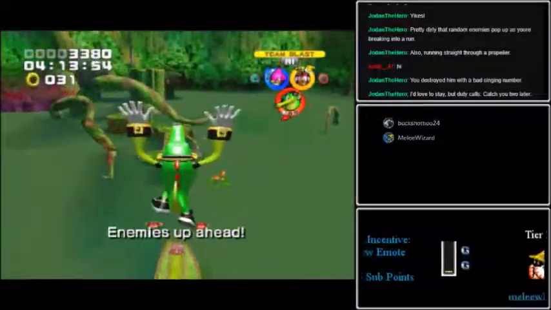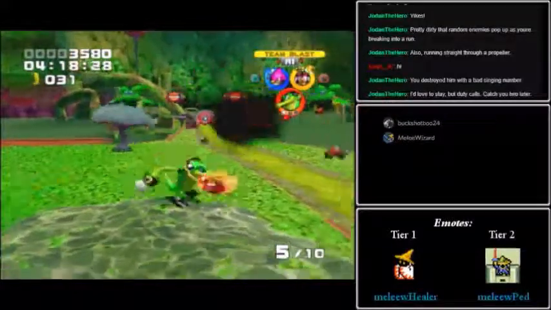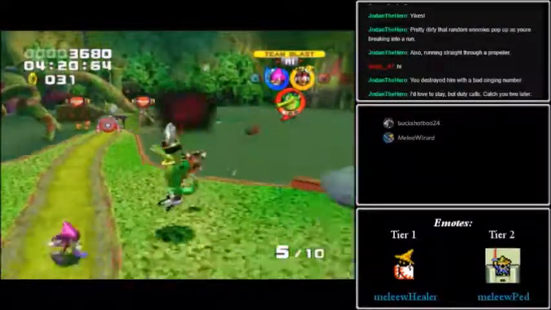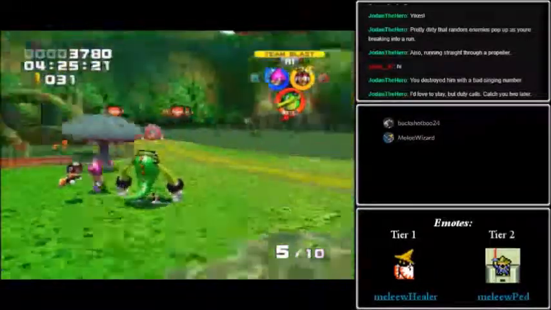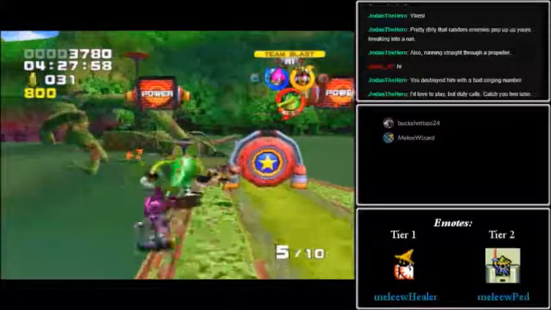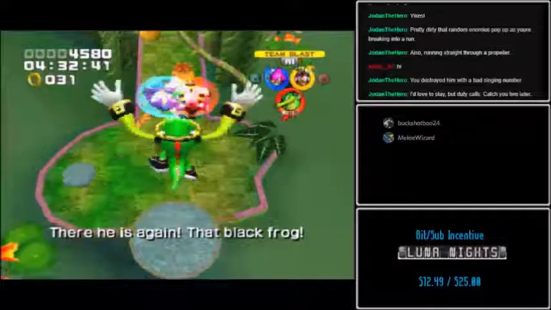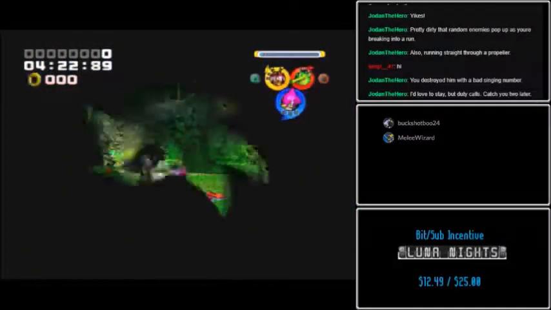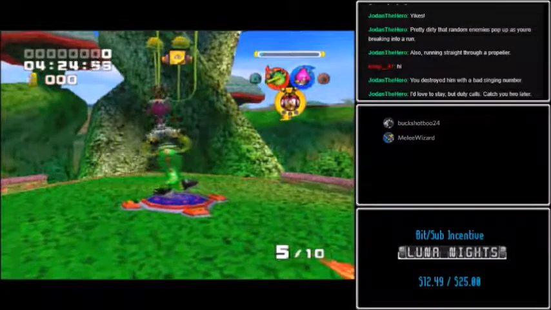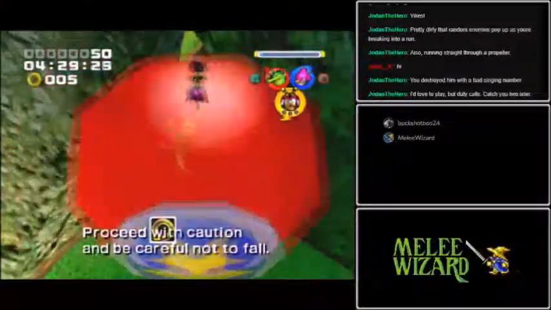What's that? That sounds like enemies up ahead. Leave this to me, boys. Looking good. There he is again, that black frog. Okay. Proceed with caution and be careful not to fall.